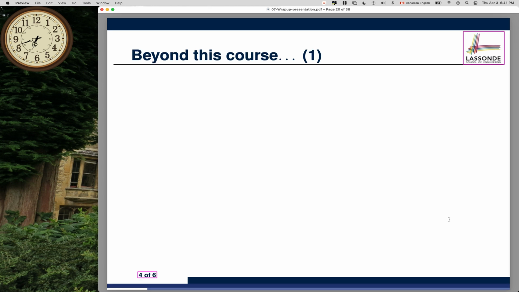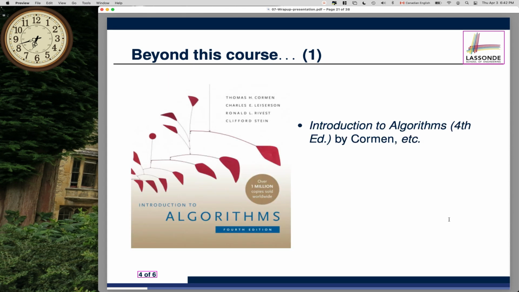All right, so beyond this course, I do have two suggestions. If you want to go a little bit further, maybe in the summer, if you want to do a little bit more self-study, this is a standard textbook, by 3101. People really use it. So I think you don't really just want to make algorithms work on paper. Algorithms are meant to be implemented and working on your system.